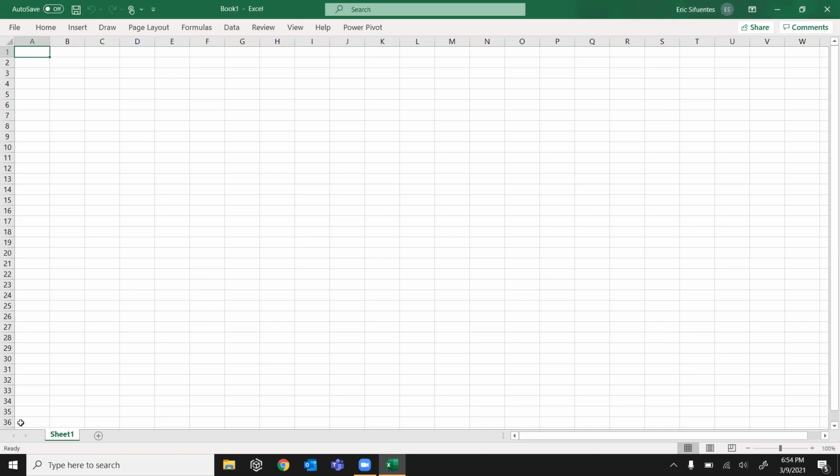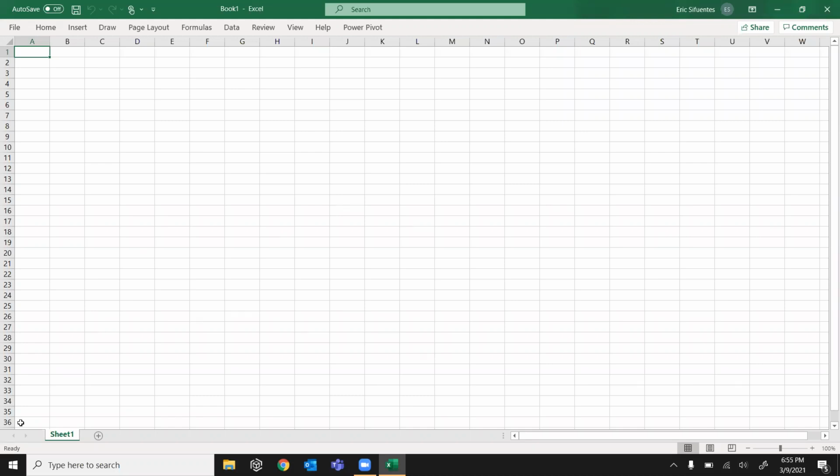Now, if we want to move downwards, we're going to be moving down. If we hit the down arrow, we will be moving down a column. So when we move right, we move across a row, but from column to column. When we move down, we're moving down a column, but we're jumping row to row. Because once again, cells in a column are on different rows, and cells on a row are on different columns. So get used to chanting that mantra. It helps a lot to understand where exactly you are on a workbook. Letters signify columns. Numbers signify rows.